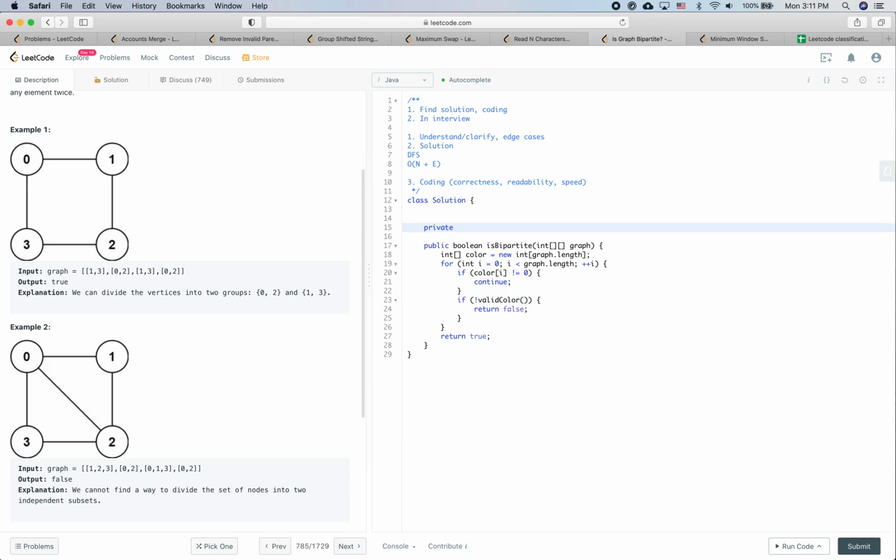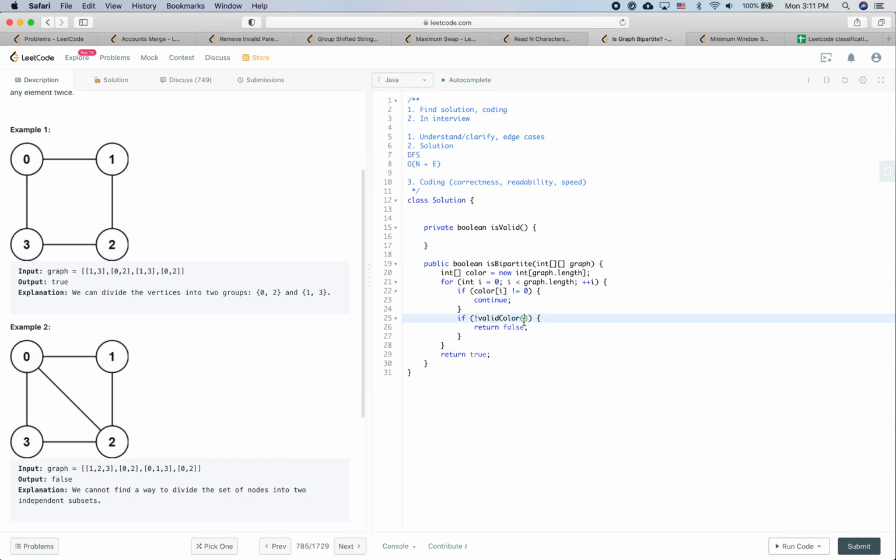So let's define a helper function, is valid. First of all, we need to say which node we are trying to visit. So it is a node, and the second thing is what color it is going to be given. So let's say node color.